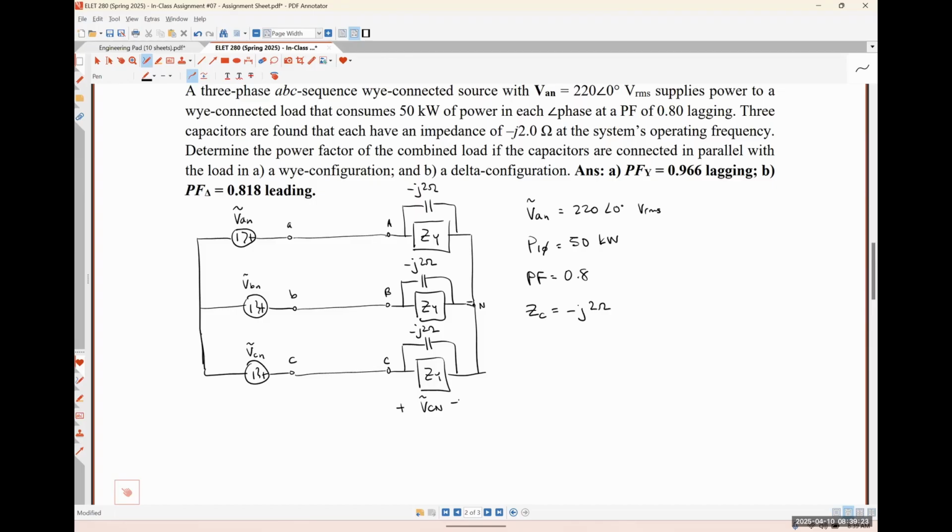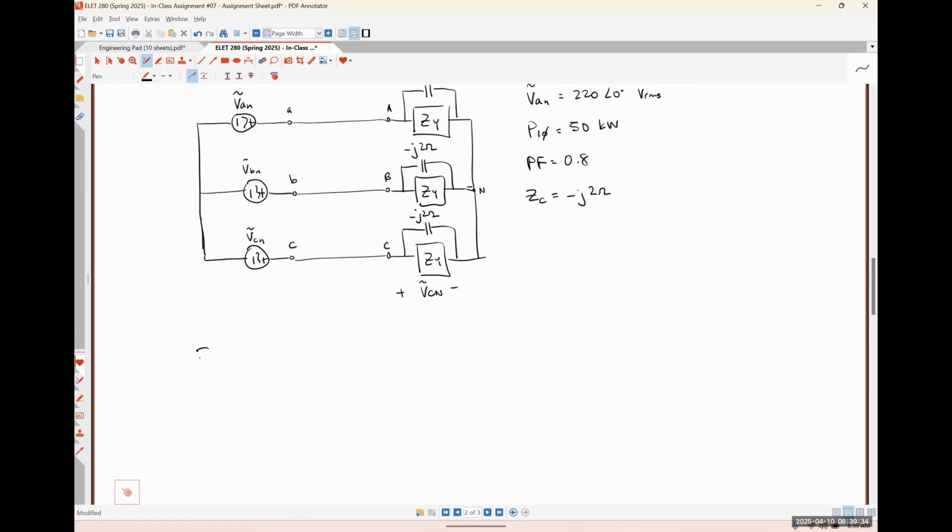So the power absorbed by the load is going to be related to both the voltage drop across the load and the current flowing through the load. So we could say that the complex power absorbed in the A phase is nothing more than the voltage VAN multiplied by the complex conjugate of the current IAN, right? So we're just going back to that single phase complex power fundamental relationship because we have enough information for most of that. VAN was given to us. We're essentially trying to find IAN, but to do that, we need to know what SA, the complex power absorbed by the A phase, is. How might we figure that out?